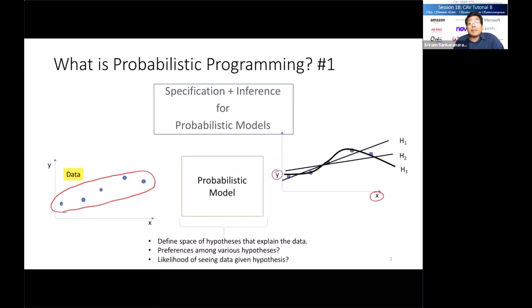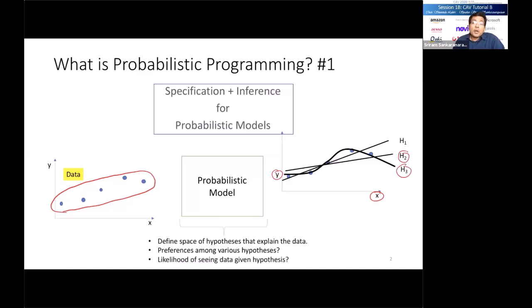And you can have hypotheses. One hypothesis for this data would be that there is a straight line relationship between X and Y with some noise, and the data just comes from the straight line with some noise. Another hypothesis could be a different straight line with a different noise pattern. A third hypothesis could be a curve, a polynomial curve or a spline curve or what you will. Okay. Now you have a space of hypotheses, and you would like to choose hypotheses to explain data.